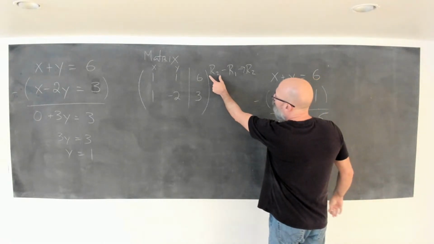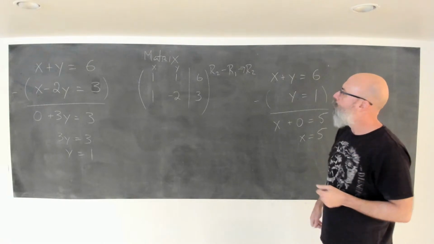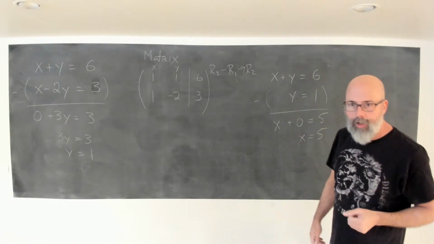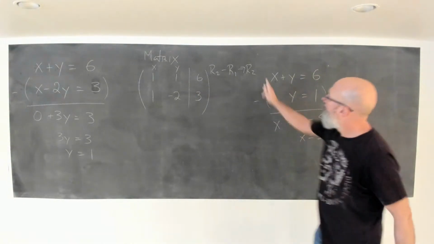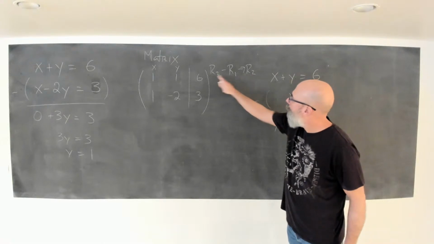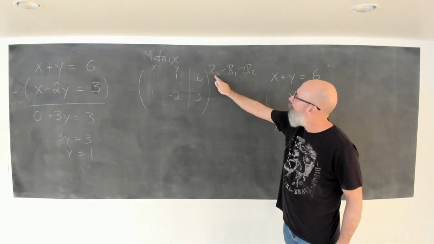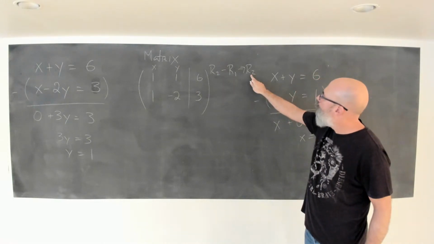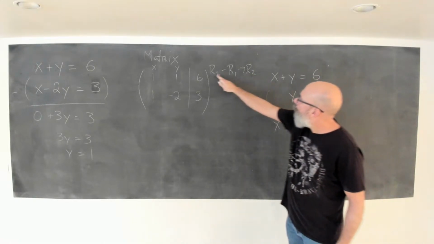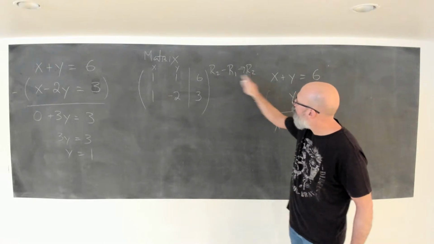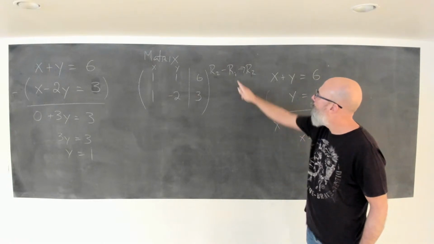I know a lot of people have tried these row operations over the weekend, and as well you should. But be careful, because some of you are picking up a bad habit. So here's the good habit to pick up. You want to start with the row that's going to change. If you're adding a multiple of one row to another, start with the row that's going to change. So row 2 is going to change.